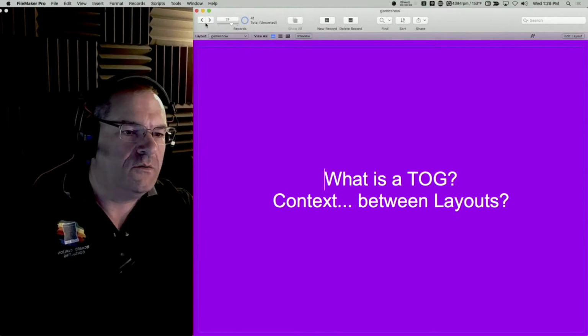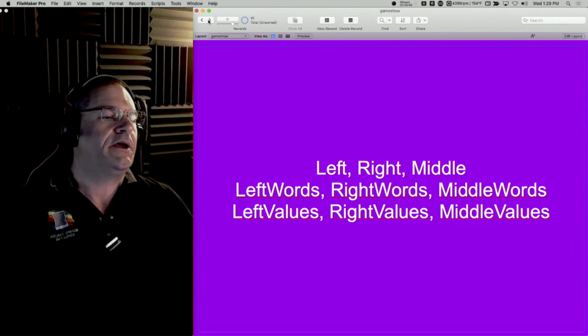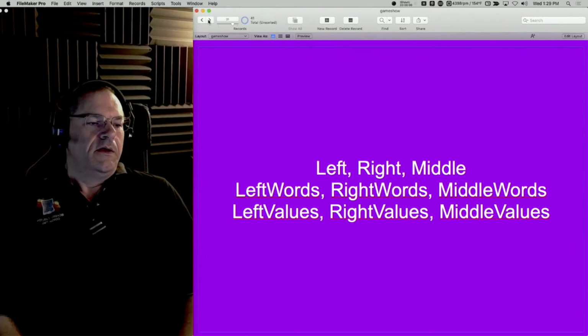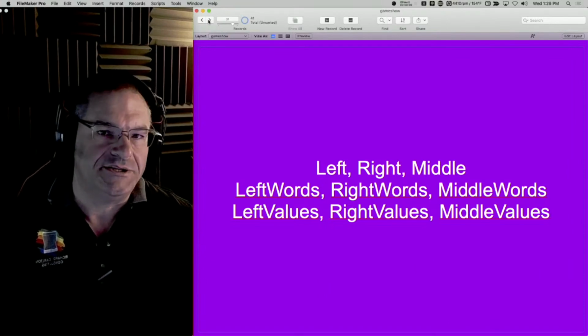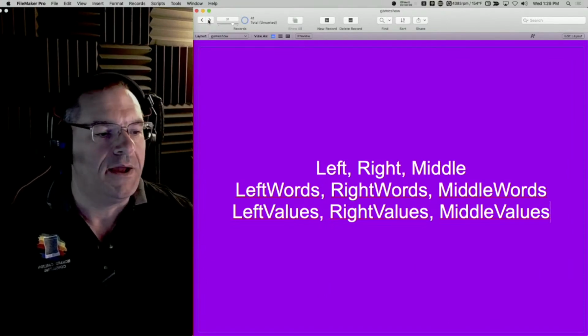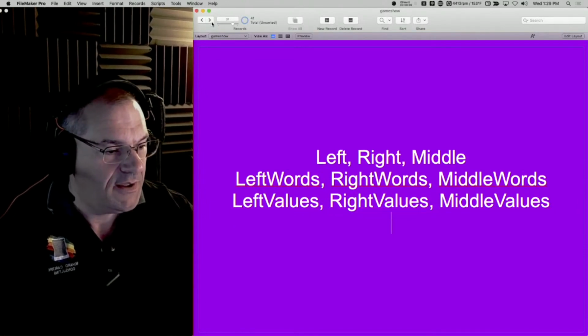Yeah, so moving along with questions on that. Saved finds, we talked about that. Okay, let's spend a couple minutes in here. They're going to hammer this one because it's a peripheral knowledge thing, and it goes hand in hand with the one right behind here. Left, right, middle, pattern count. I should put the word pattern count in here.